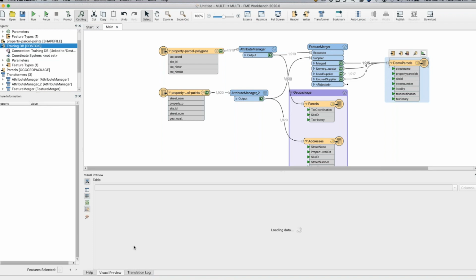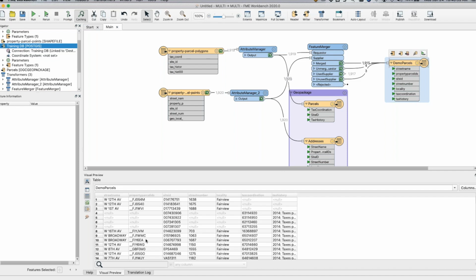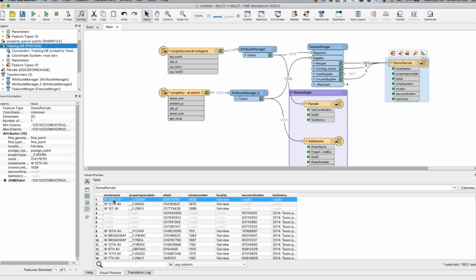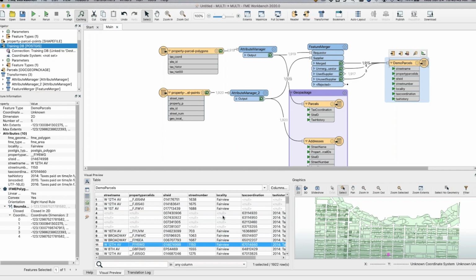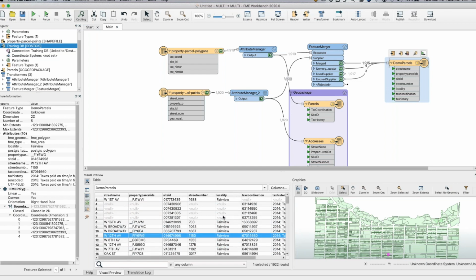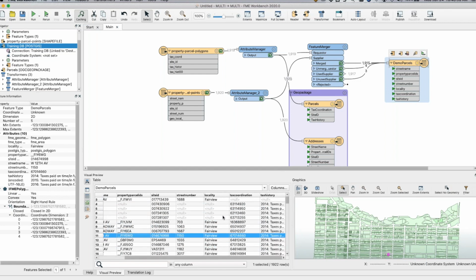And we should be able to see that if we look at the output, which should come up in a second. So these top 3 features are the points, and the ones after it are the polygons. And we've got all of the data merged together with the address and the tax history now. So that's how we might escape from Shape into another GIS format, and some of the hoops we'd have to jump through to manage the shape data.